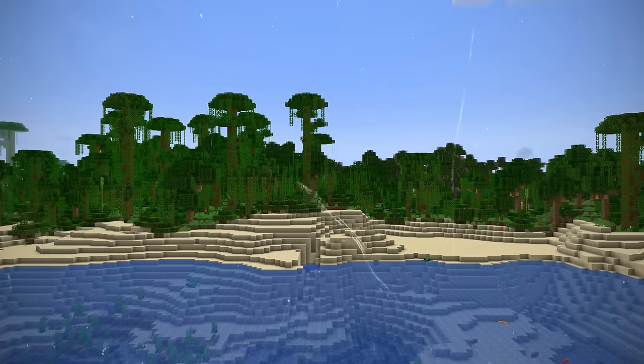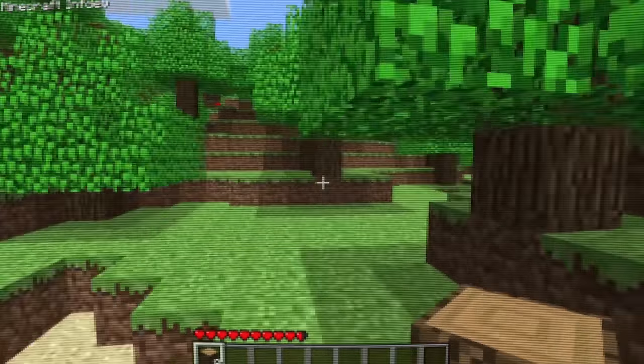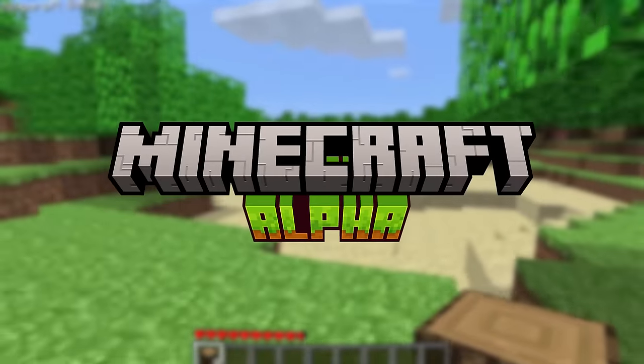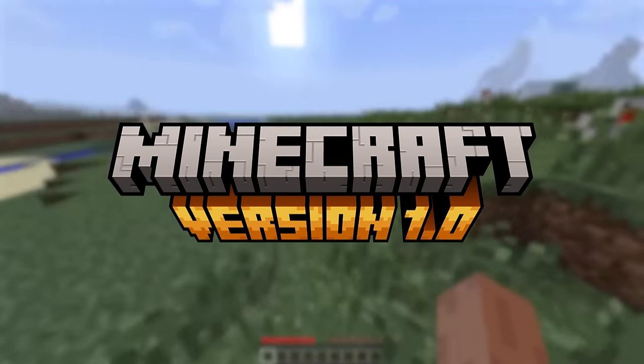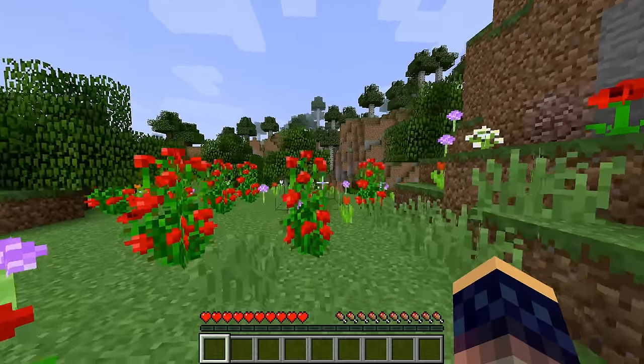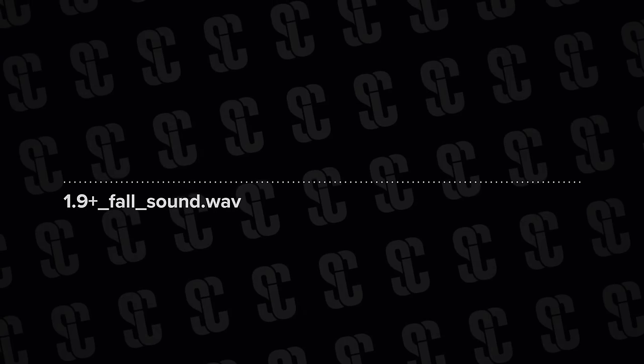Throughout Minecraft updates, we have had 3 different damage sound effects. But some people really liked the first one that was in Alpha Minecraft, and it sounded like this. Then after that, in version 1.0, we got the sound like someone is breaking their legs. And from version 1.9 up to today, we have this damage sound effect.